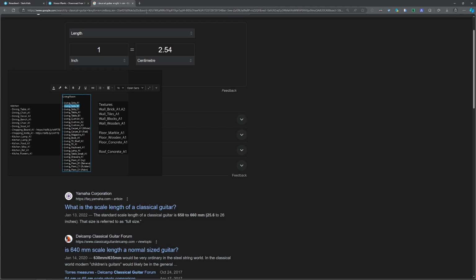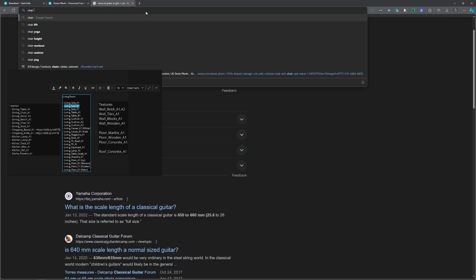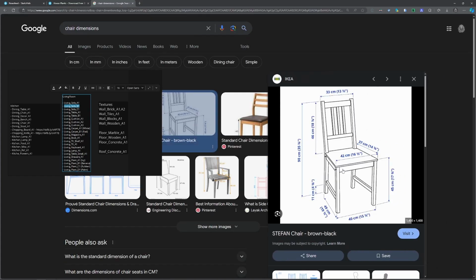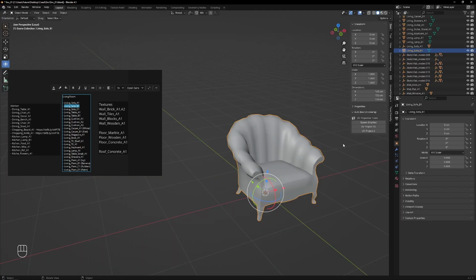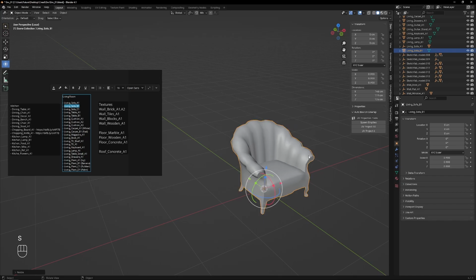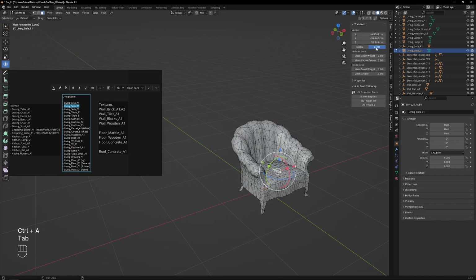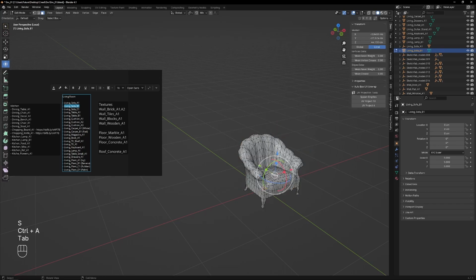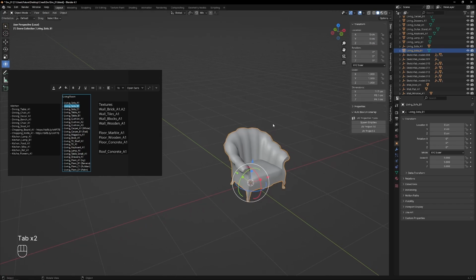You can check it online simply. I can just search chair dimensions. So okay, and if you look at anything here, it's like 45 centimeters. So it depends. So it's 45. So we can simply keep it 50 for most of the things. So now I think we can scale it 0.9, apply it. If I select the face, it's 55. Let's scale 0.8, apply, select the face, it is 45. Right, so that's how you simply do it.